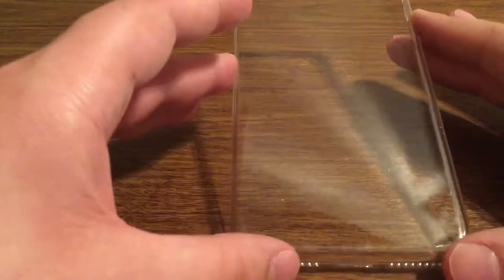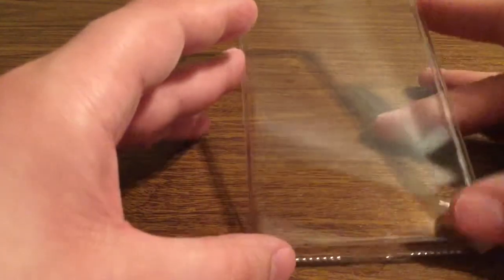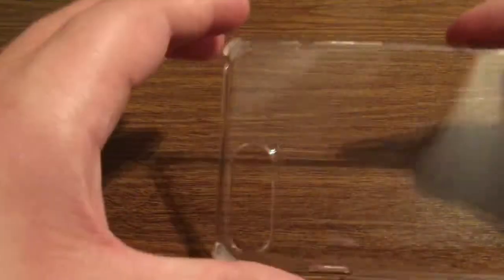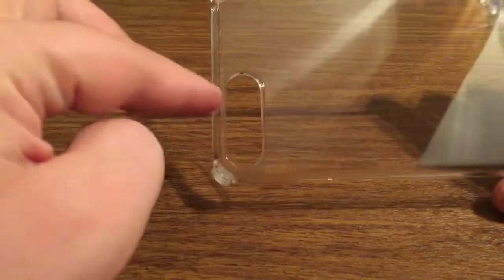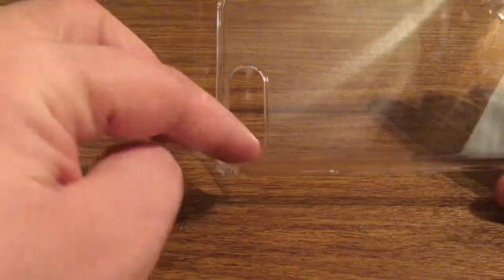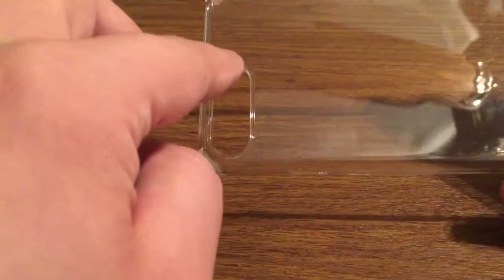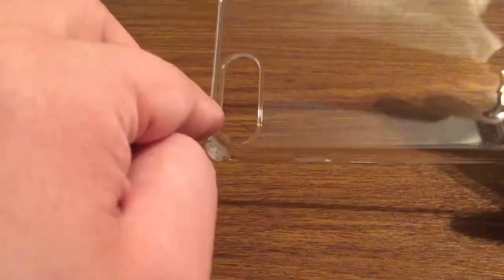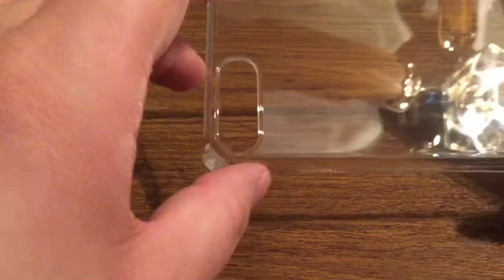As you can see it has this very nice clear back so that way the beauty of your iPhone can shine through. Taking a look around the case, you will see on the camera hole there is a very generous cutout, which is nice for your dual camera and flash. However, I did wish they would put a black ring around to prevent flashback or washback issues, so I'll make sure to take a picture with this case on and show you my results.